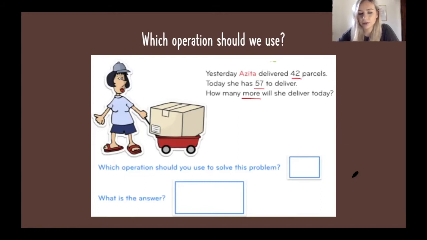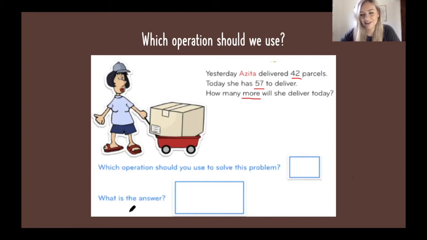Have a go for me with the questions at the bottom. It says, which operation should you use to solve this problem? Will it be addition, subtraction, multiplication, or division? And then at the bottom, you get to have a go at figuring out the answer as well. Pause the video here to have a go.